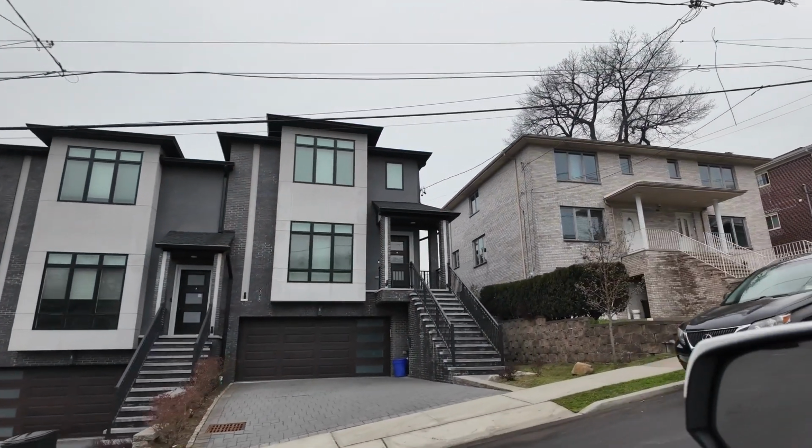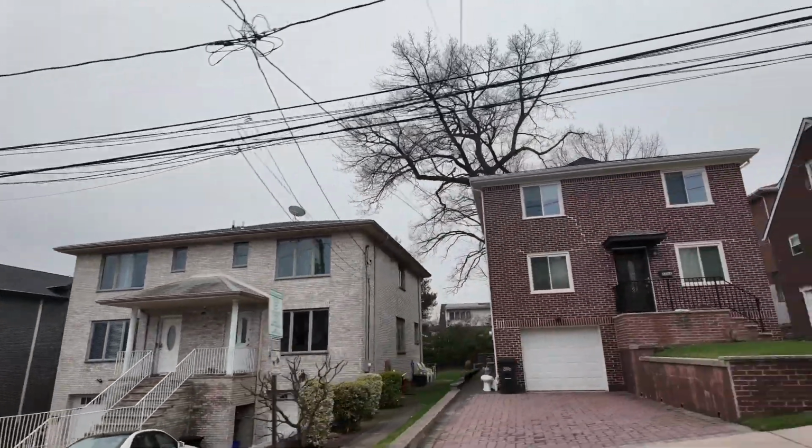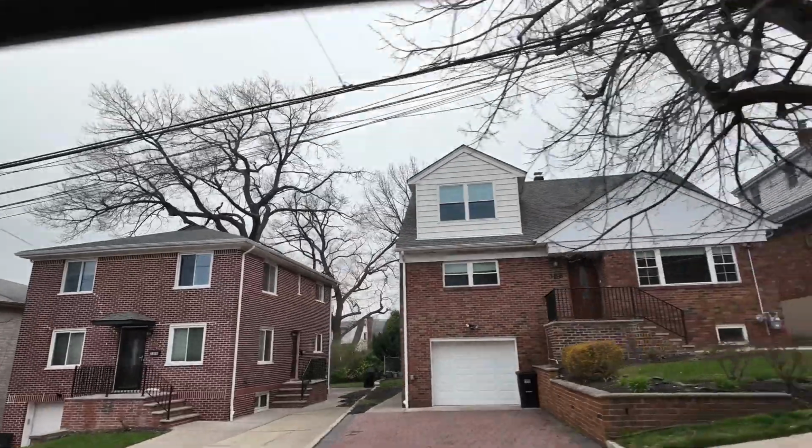The main things that you're going to want to discuss with your real estate agent are the schools, the lifestyle that you want, the access to shopping, and a really, really big thing: what do you want your commute to look like if you're moving here to work in New York City? Because there are a ton of options that all have different commutes. Personally, I'm a big fan of the 20-minute commute because I like getting places fast, but I know people are willing to move up to Mahwah and they're down for a nice hour and 15-minute train ride. There's no problem with that.